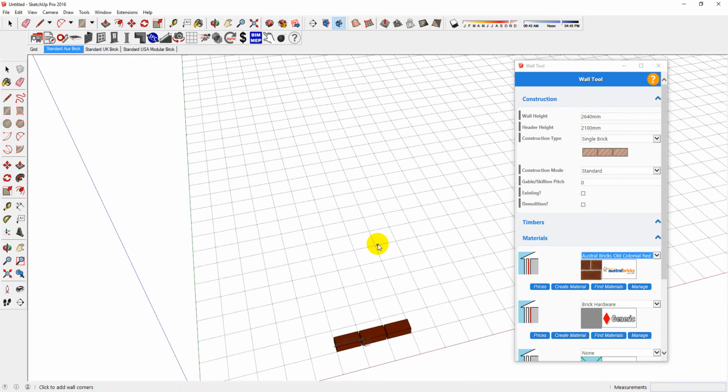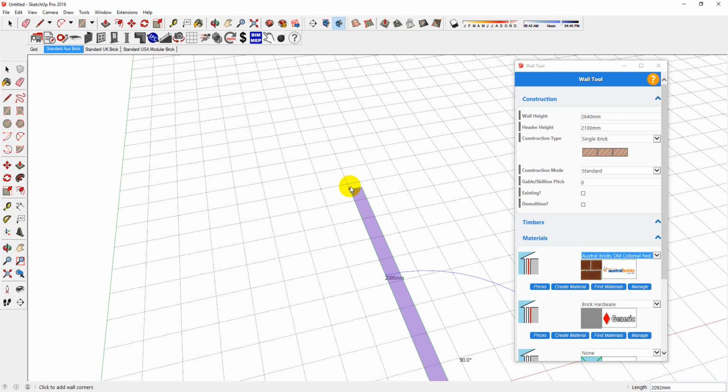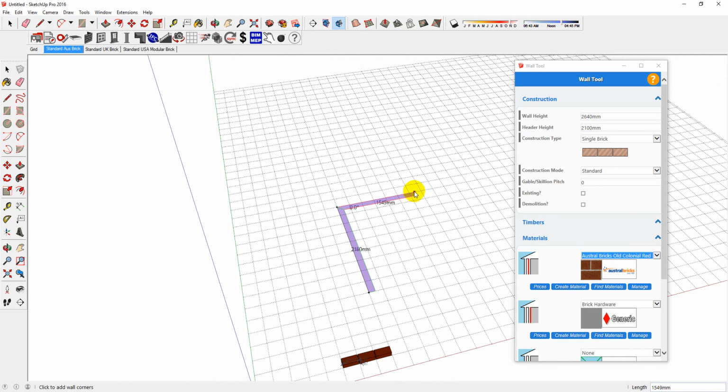To select an intersection, you'll note that the little dot will turn into an X. And that means that you are exactly on the intersection. So just left click and then start to draw. Obviously you can come anywhere on the line as reference, but when you go to an intersection, it will turn to the X, and that means you know that you are being accurate.